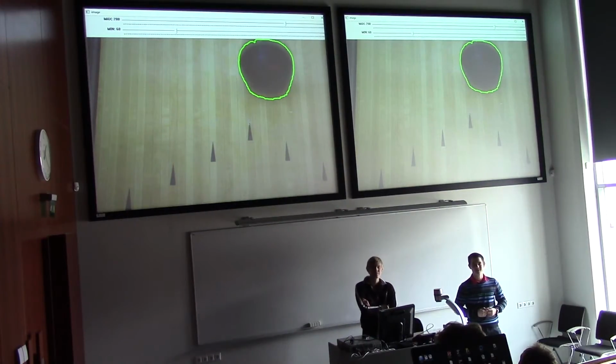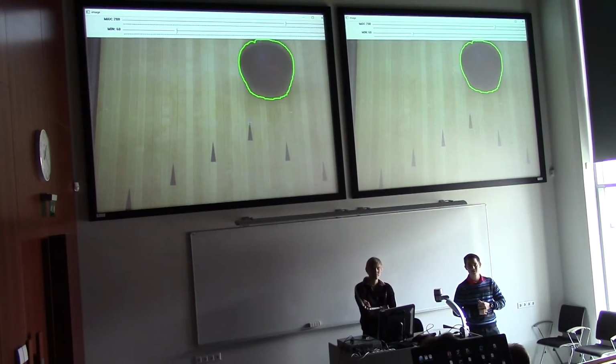And one thing, because as you know, the size of the bowling balls are different. Can you apply your algorithm on, for example, the 8 kilo ball and the same for the 14 or 15 kilo ball? Yes, because the size is the same, it only varies in the weight. Yeah.